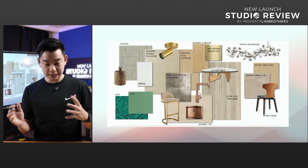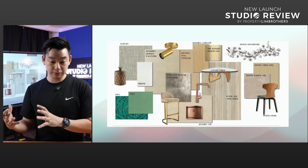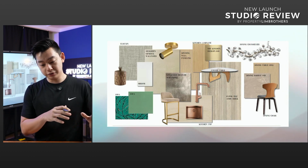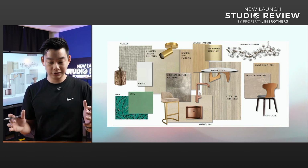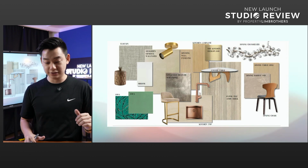So the theme and style design tones of the developments here, we have not seen the show flat yet. But currently right now, they have been done as a neutral kind of palette tone over here. So I think this is also going to be sort of more trendy in style as we're looking at today's ID designs as well.